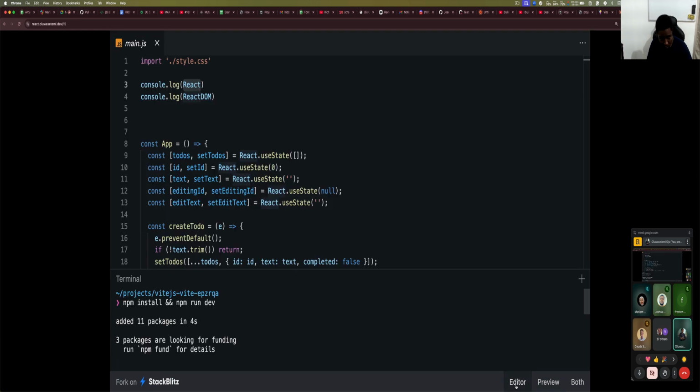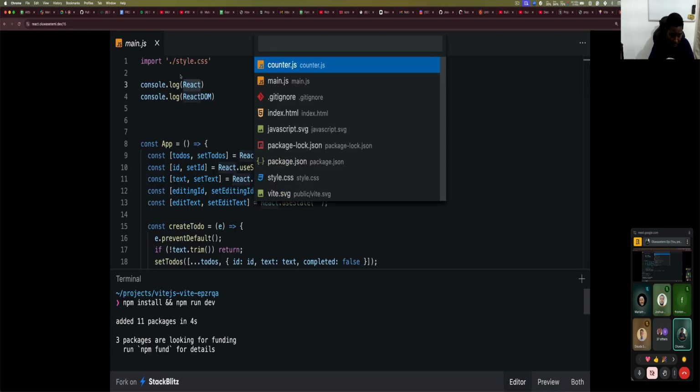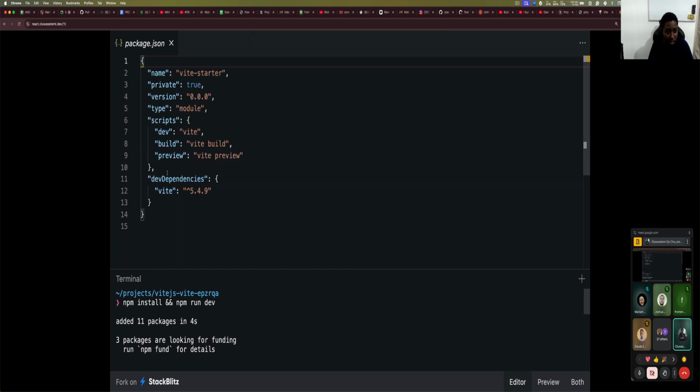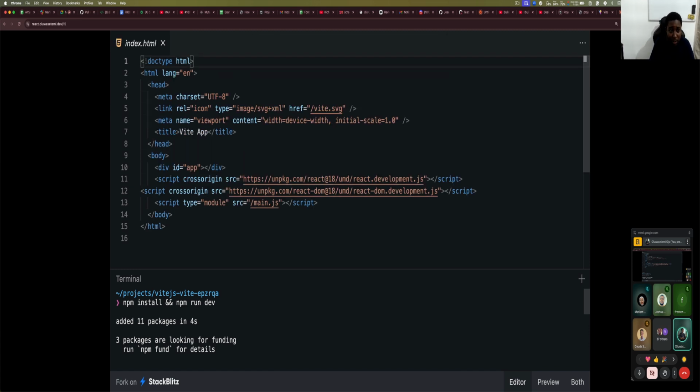I'm not sure whether we're using it from CDN though, but let me check the package.json. You can see that Vite is the only dependency here. So it means that in my index.html, I think I am using React from what?